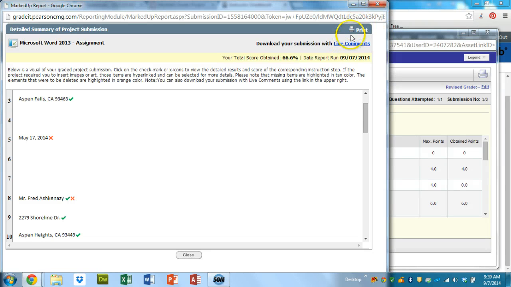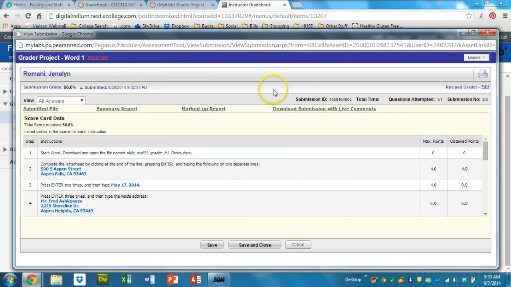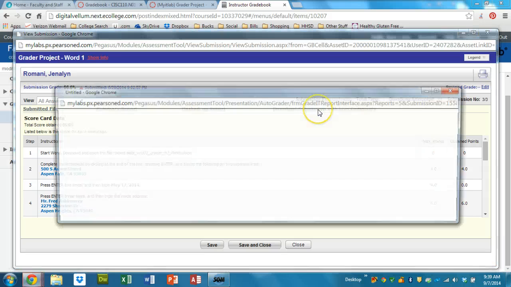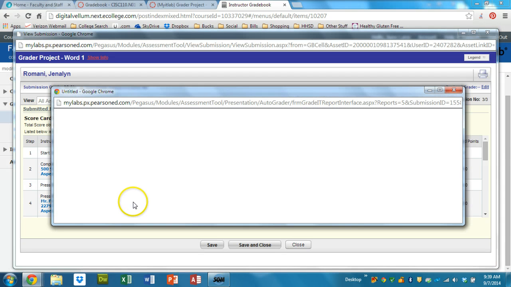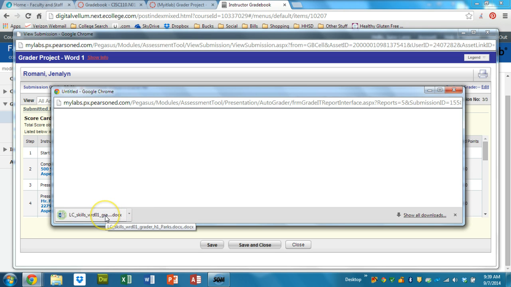The third option is by looking at the live comments. You can get to the live comments by going into this link right here. You can also get it from your summary report, this scorecard area. That'll download your summary report. So what happens is a window is going to come up. It's going to tell us that it's downloading the file, and then we will open up the file, and that file opens up in the application in which it was created.